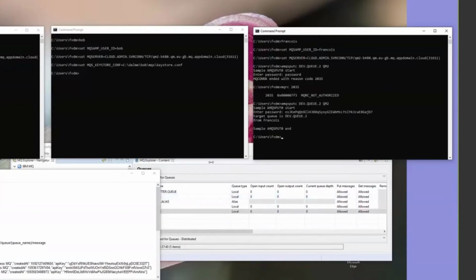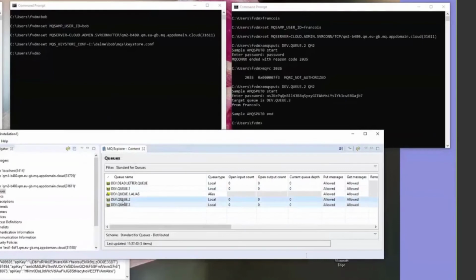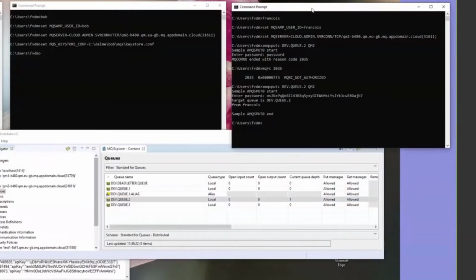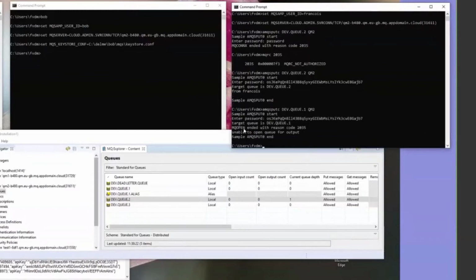So let me go back to my MQ Explorer. If I go to Q2 and I refresh Q2, there's the message on the queue. I can actually go in there and I can browse that message. And there's the message. And if I scroll a little bit right there, you see there's my message data that says from Francois. Now, let me try and do the same message, but I'm trying to connect to Q1. That's now the queue that is protected. Q1, put the message, put the key in there. And now you see I can't connect to that, and I again get a 2035.